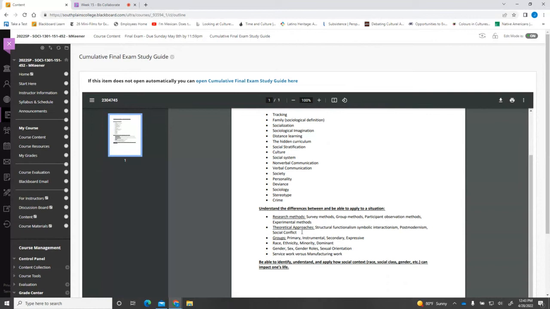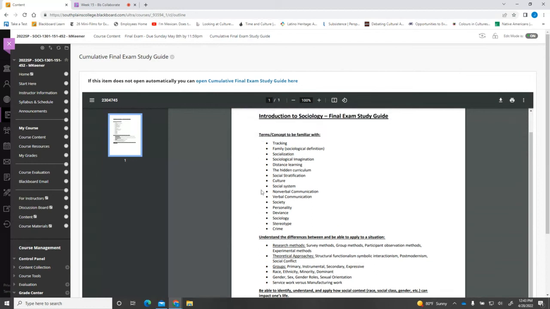You need to understand the 4 approaches, especially structural functionalism, symbolic interactionism, and social conflict. You need to understand groups, okay, primary, instrumental, secondary, and expressive. You need to understand these terms, the differences, applying them to a situation, as well as service work versus manufacturing work, gender, sex, gender role, sexual orientation, so forth and so on, okay?